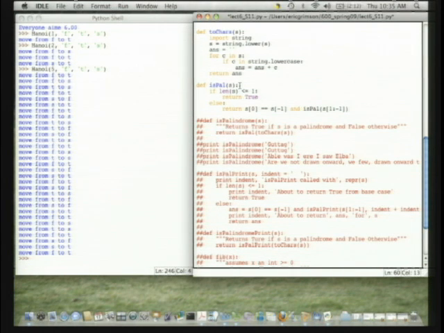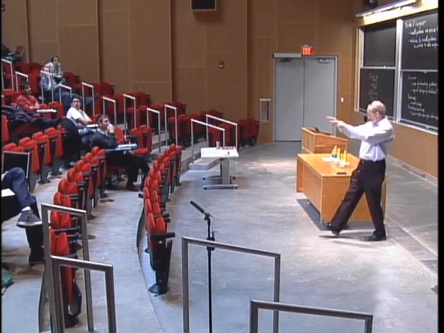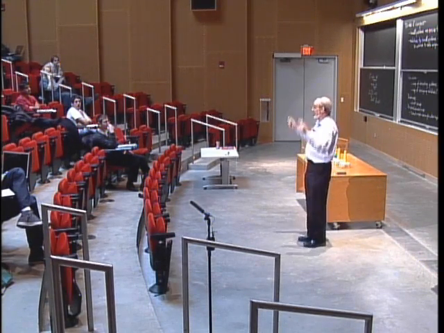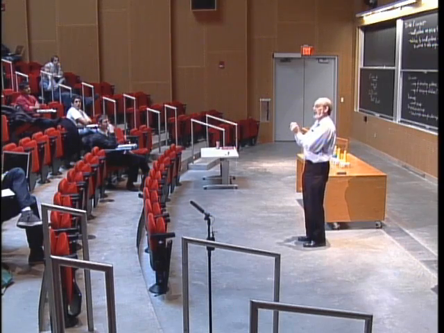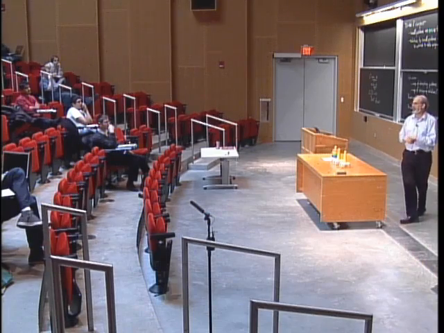Why would I end up with two base cases? Why don't I just check for a string of length 1? Yeah? Exactly. It could have an odd or an even number of characters, so as I'm clipping them off the ends, I might end up with nothing in the middle, or I might end up with 1 in the middle, exactly. And we might have discovered it if we tried programming, right, exactly right.